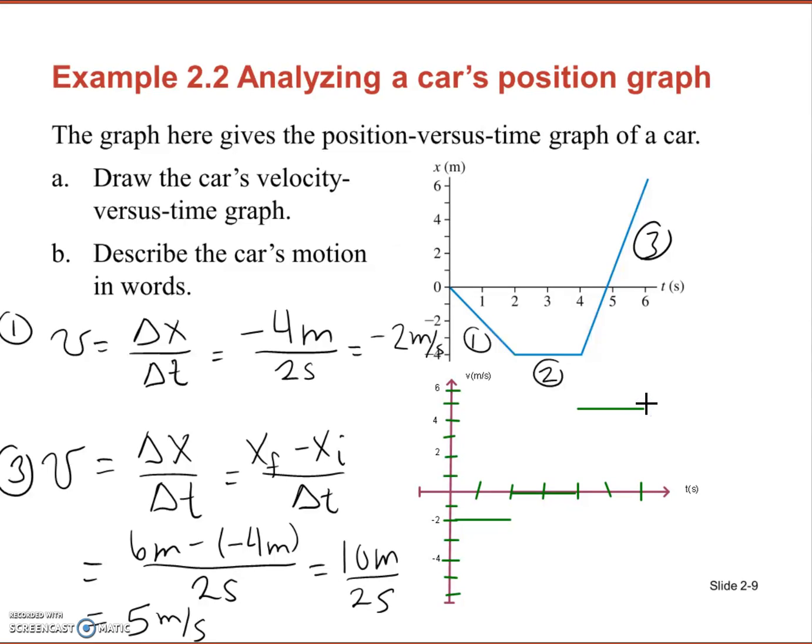That's it. So that's what our graph of velocity versus time would look like. Now, part B asks us to describe the car's motion in words. Well, we could say perhaps that my car is parked and there's a big truck in front of us, but lots of space behind us. So I'm going to back out of my spot. I'm going to go very slowly and carefully, backing out for 2 seconds. And then I'm going to stop as I look for oncoming traffic. And then I'm going to pull forward as I merge into traffic and speed up to whatever speed cars are going next to me. Good.